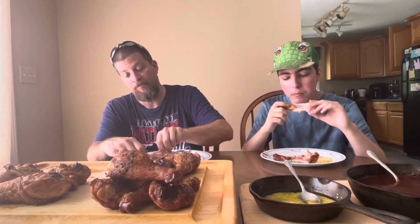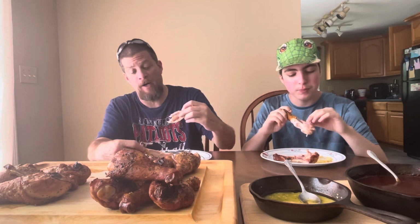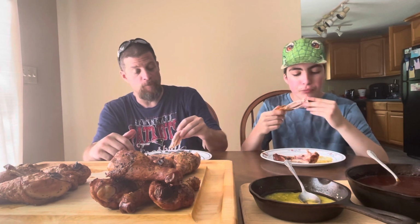I think next time though we can leave it on longer. I was getting nervous. I didn't want to overcook the chicken. I didn't want dry chicken. That was the biggest thing. But I think if we would have let it go just a little bit longer, it comes off nice and easy. And it's definitely super juicy. But I wonder if it would have changed the texture.